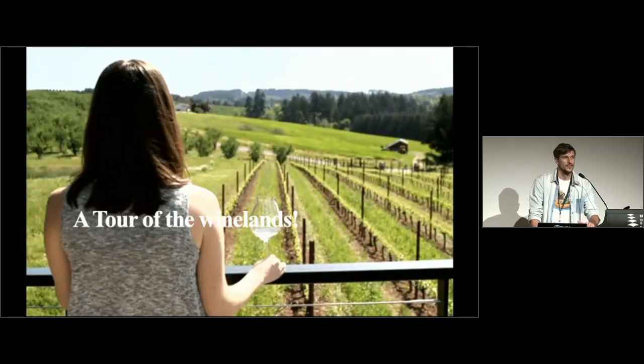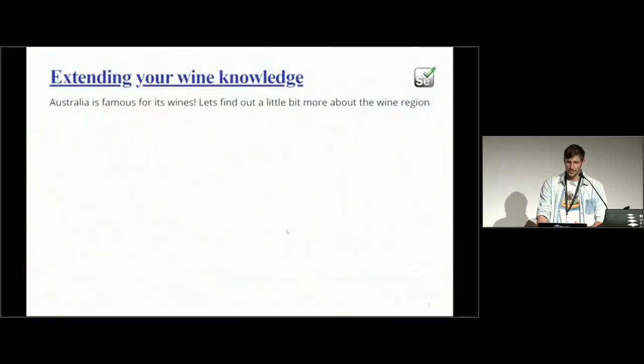Okay, so like I said, most of the work is getting it started. And once you've got that, there are some nice commands that we've just learned. So I enjoy wine. And coming to Australia, I was like, okay, let me get a better idea of the winelands in Australia. For those of you who don't know, Australia is actually quite famous for its wines. So I was keen to find out a little bit more about the wine region.